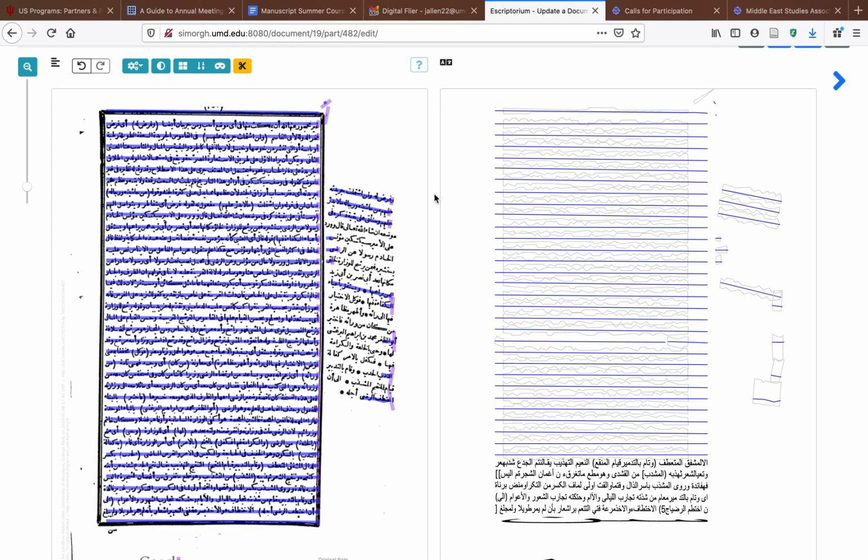Something else to notice here, this marginal commentary has not segmented either, not at all or not properly. So we're going to need to fix this manually. And we can select multiple lines at once by holding down Shift and clicking on the lines here. I'm going to click on these and then just hit Delete. And now I can draw new lines by clicking once. There we go. And then pulling the line over. And so on and so forth. So we'll just go down the marginal commentary.